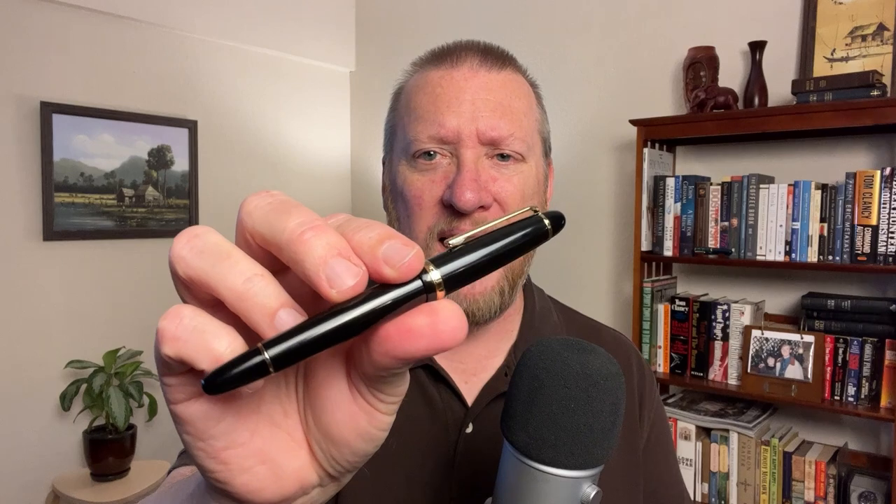Welcome back to JG3 Reviews. My name is James and I do fountain pen ink and paper reviews. Today, still continuing the black pen theme after the Ranga Model 5 and a couple others lately. This is the Jinhao x850, a new metal black lacquered pen from Jinhao. It comes with a number six nib — this one is a medium. What do I think about it overall? How does the pen write? What are the pros and cons? Let's flip the camera and find out.